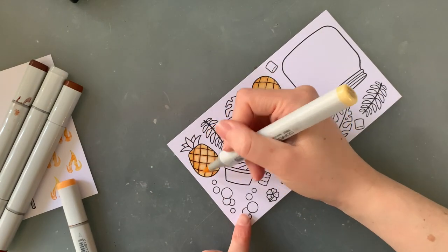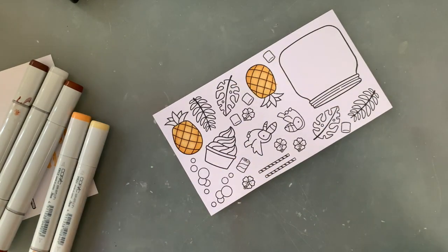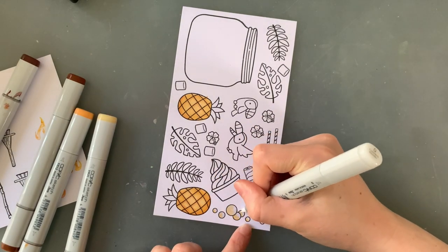I did, however, do a slightly different technique with the leaves this time. Instead of making like a shadow on one edge of the leaf, I decided to do it all around the edges, and I did my white details a little bit differently on them, and I really like how it turned out, but you'll see that soon.